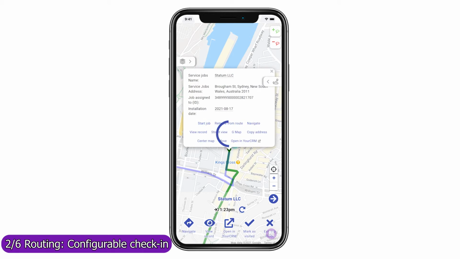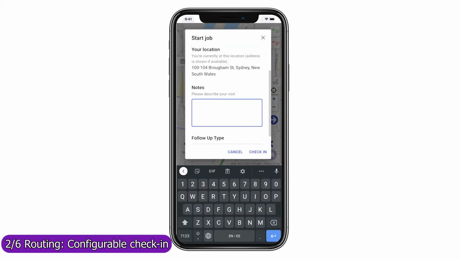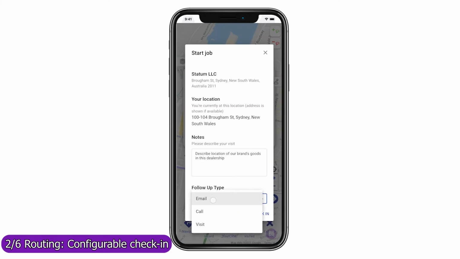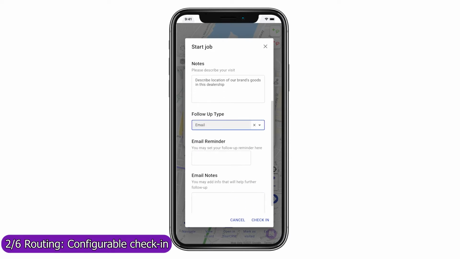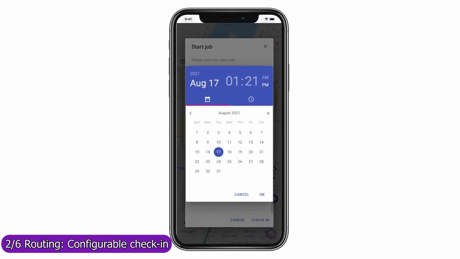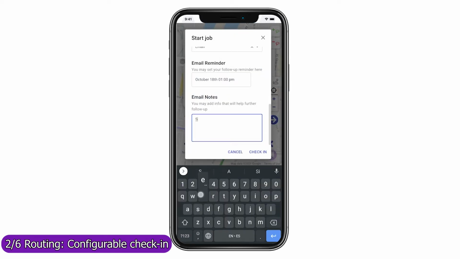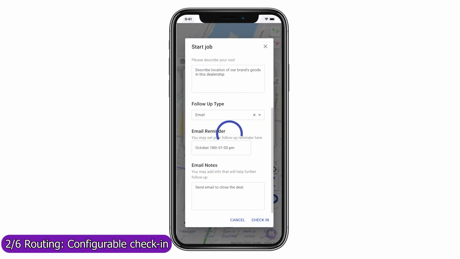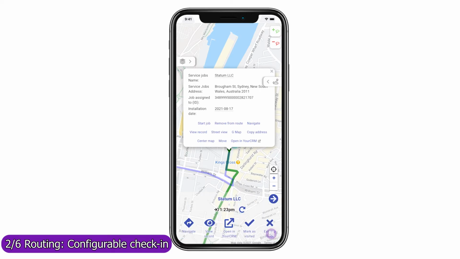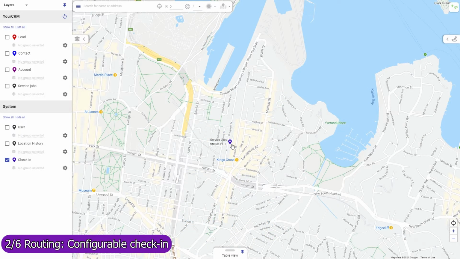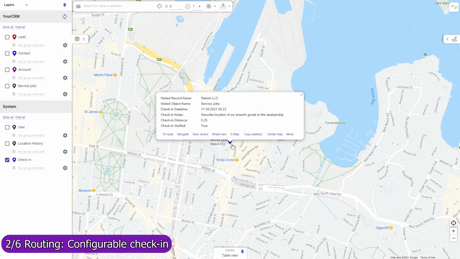Use Mapsly's automation suite to configure check-in, check-out, or any other processes that your field agents should follow when visiting a location. You can also use forms to gather data at your stop and save it to Keap in real time. Mapsly will automatically save your agent's current location and their distance from the record they are visiting. Optionally, you may prevent the agent from being able to check into a record if they're too far away from their target location.